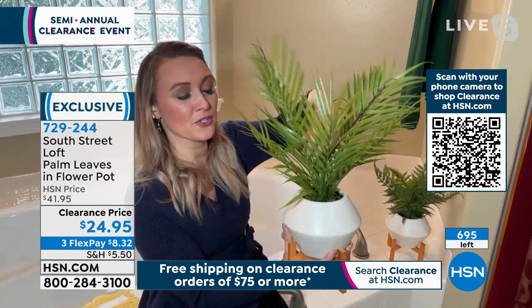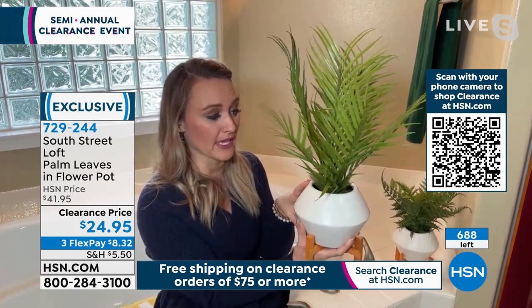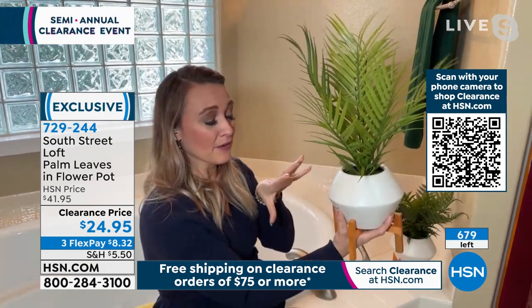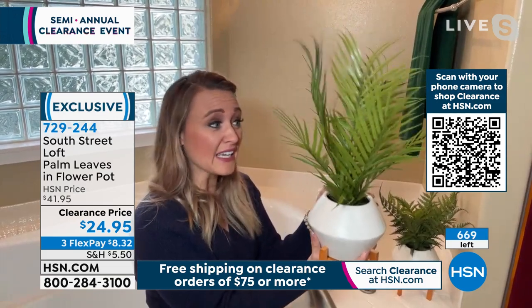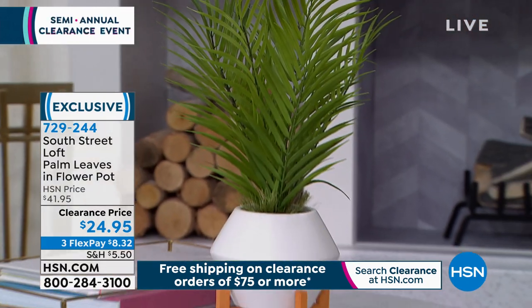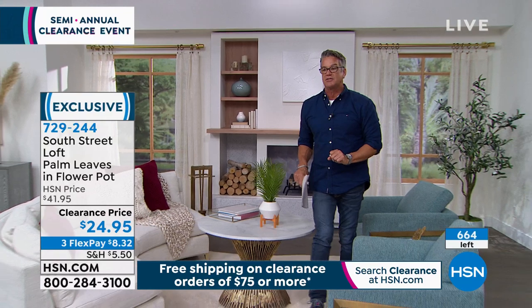Stephanie: It is that perfect neutral, no matter what your home style is — farmhouse, shabby chic, and more. Foliage softens a room. If you have a lot of hard edges, add a plant, add a picture frame, add a beautiful lantern, and you've created this lovely triangular vignette you often see in magazines and on Pinterest. You don't have to make a huge investment to get quality — this is South Street Loft. Get some candles and put them around your bathtub and you're going to be in business. $24.95 clearance price — this was $41 and worth it. You've got 30 days to try it out.